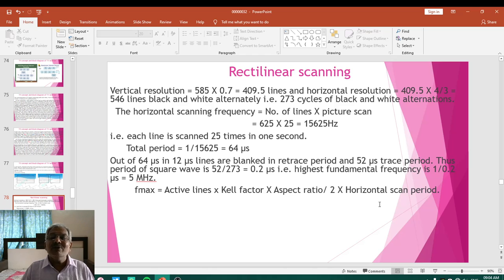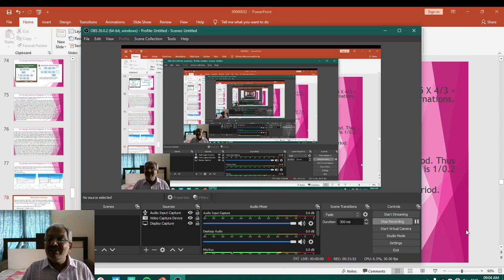So this is how one can produce the exact replica of the picture of the scene or the event scanned by means of a camera on the television receiver at the receiving end. Friends, that's all about the meaning of synchronization and also the meaning of rectilinear scanning. Next time we will study the meaning of interlaced scanning.